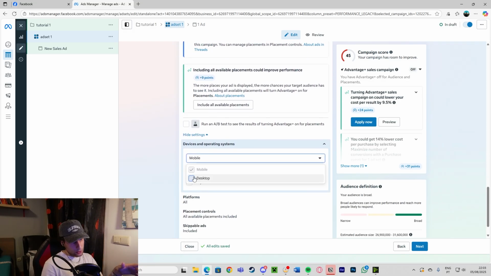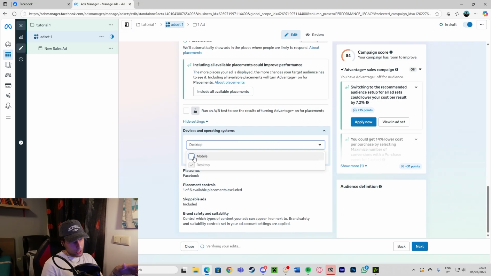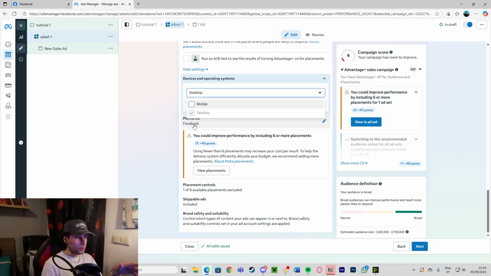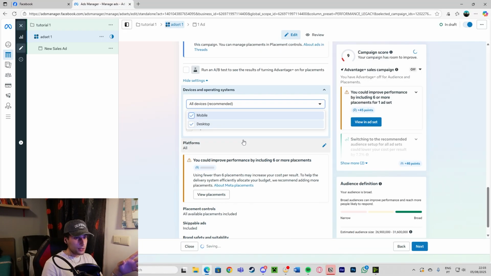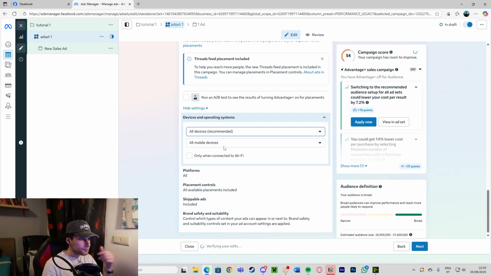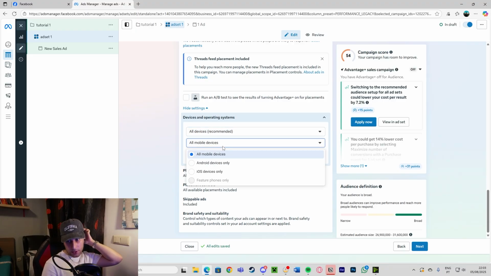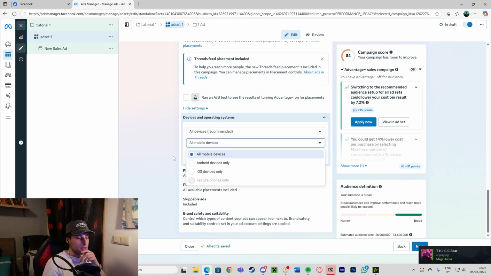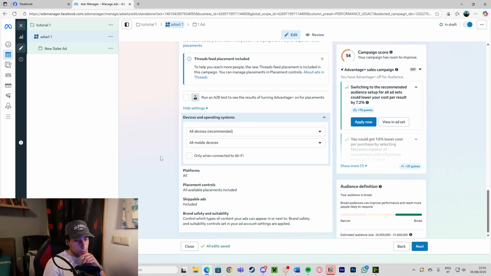If I want my ads to run only on desktop, I select this. If I want them to run in both, I select this. Okay, all mobile devices is if you want them to run in Android and iOS at the same time. And this option, only when connected to Wi-Fi, is if you want people that see your ads to be connected to Wi-Fi, or if they can be using mobile data as well.